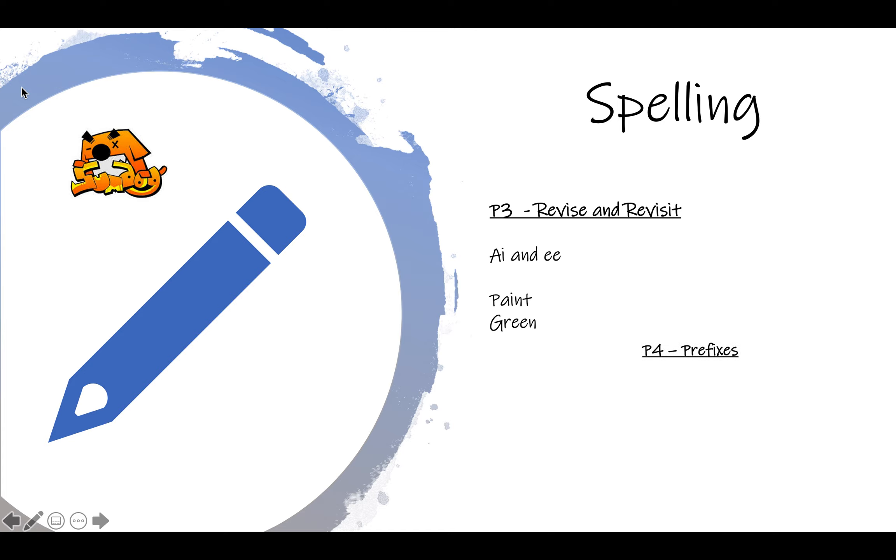P4s, we're looking at prefixes — things that come before the word that we can add. This week we're looking at 'non' and 'dis'. So we're looking for 'non' as in non-fiction. And there are other words too — like 'disappear'. Now, the word before you put 'non' or 'dis' on must be a word already. Find five 'non' words and five 'dis' words and put them together.